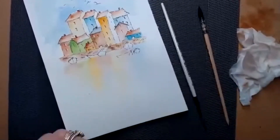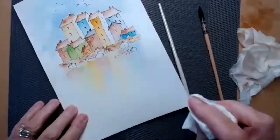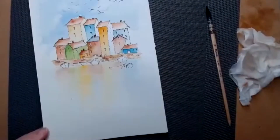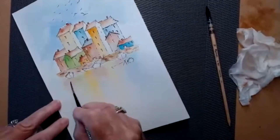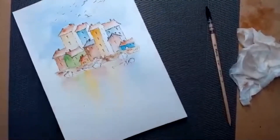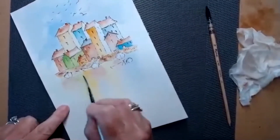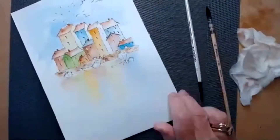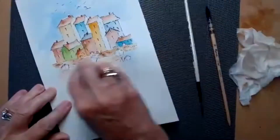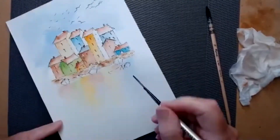Now if it's got too dry, the alternative is to make that line and then just with the tissue in the clean bit, just go like that - and it will give you the line of the sea. I'm going to do one here. Mine is all too dry just to lift - it's got to be helped out with the tissue. Then backwards and forwards, put your brush down, clean tissue bit, and pull. There's one over here.